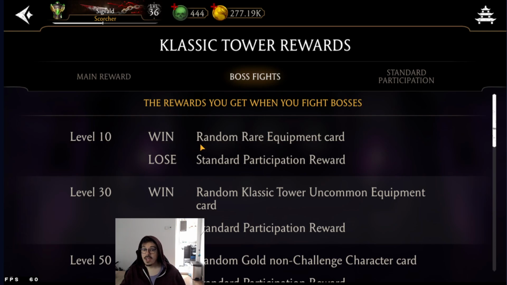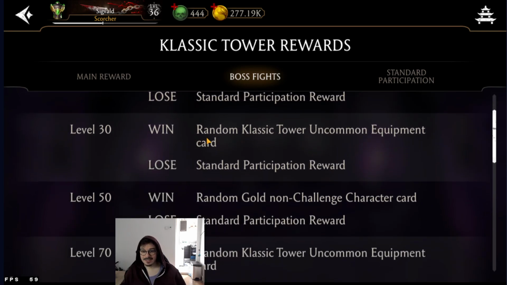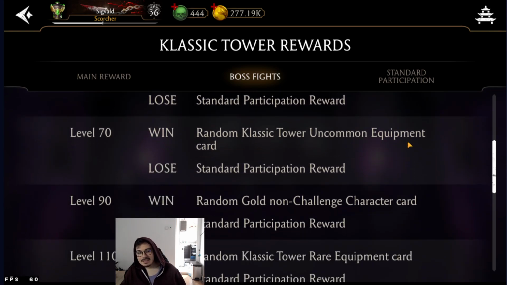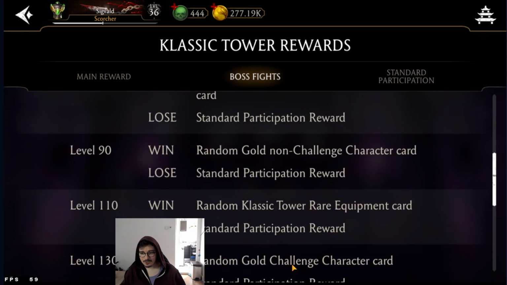I finished level 10. I am guaranteed. I can drop some equipment even without being in those situations. But when I finish level 10, I am guaranteed to drop a rare equipment card. When I finish level 30, I am guaranteed to drop an uncommon equipment card. Then I'm going to drop a gold character here. Again, guaranteed equipment cards, and you know the point that I'm trying to make here.